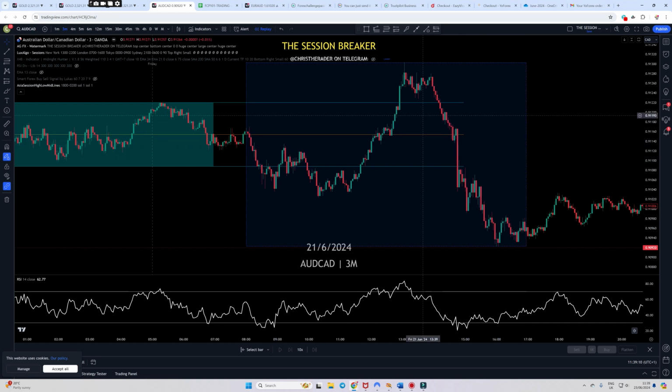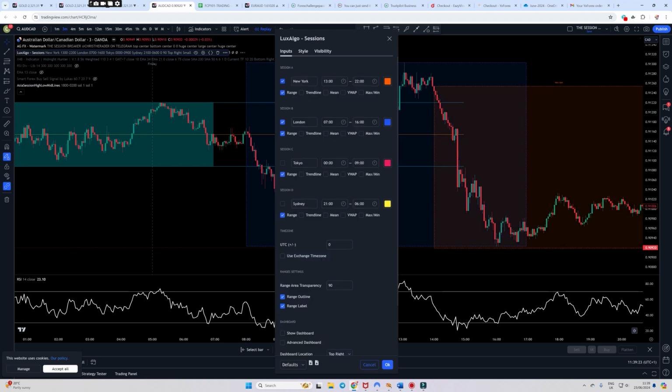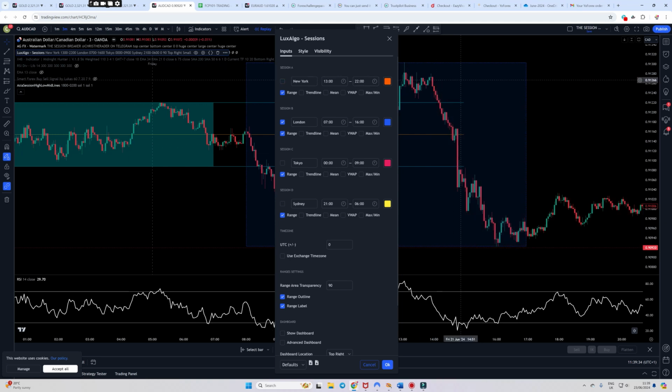Okay, obviously we've got a crossover in New York in here that we could turn on if we wanted to, which I will for a second just to show you. If we put on New York, you can see that that will come in a second. So we will be trading some of the New York session, but I personally don't have that on because I don't take any trades after the end of the London session, purely because I don't want to be sat at my computer all day.